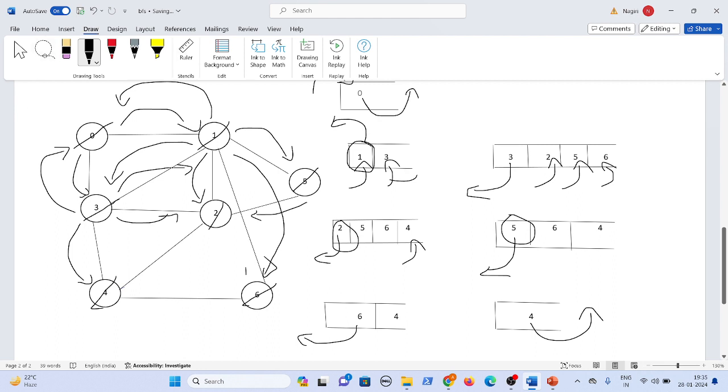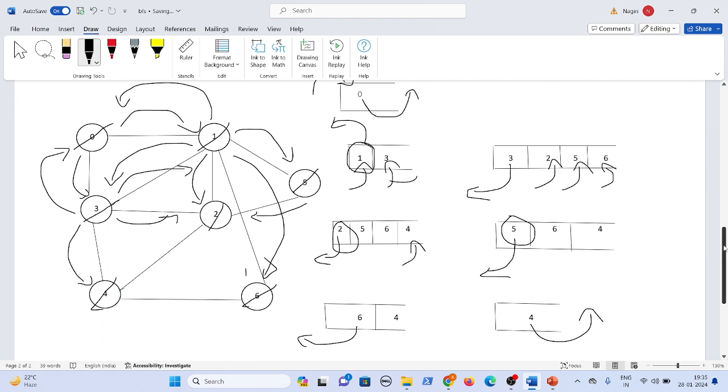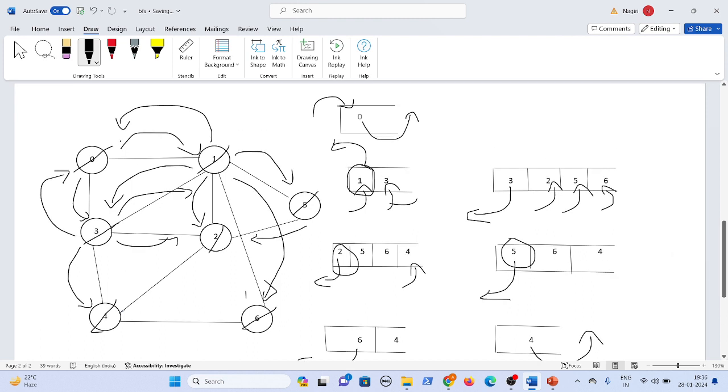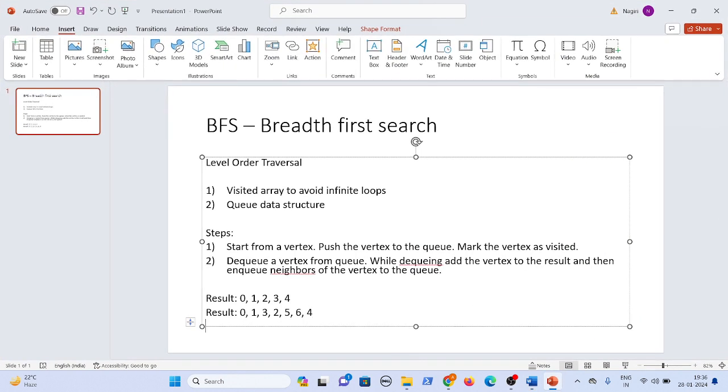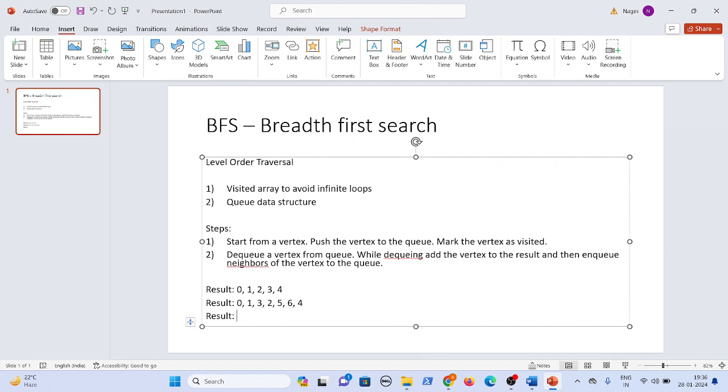When you dequeued 0 and added the neighbors of 0 to the queue, you added 1 and 3. Instead of that, you could have added 3 and 1, changing the order. Then our result would have been 0, 3, 1.